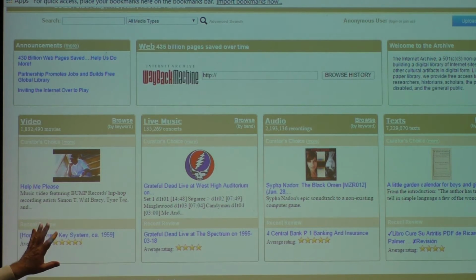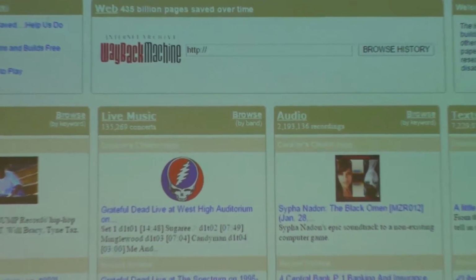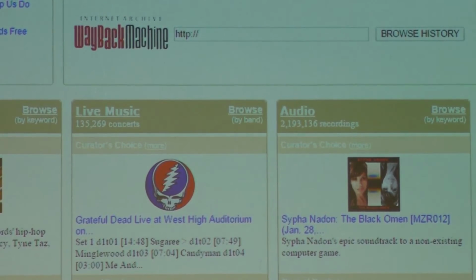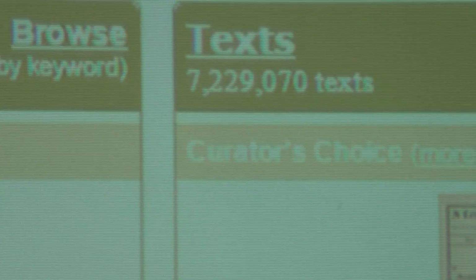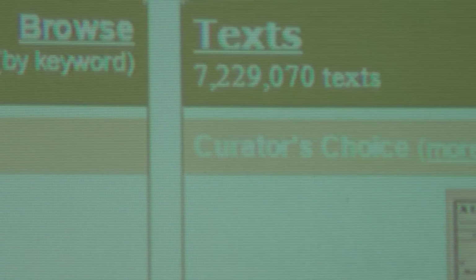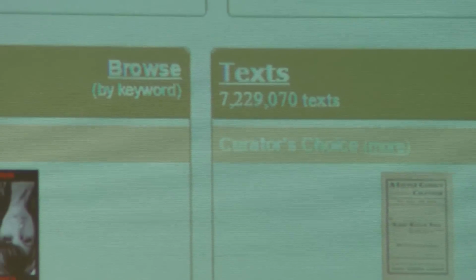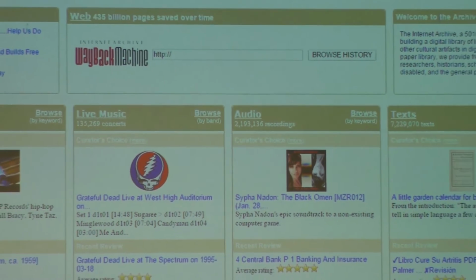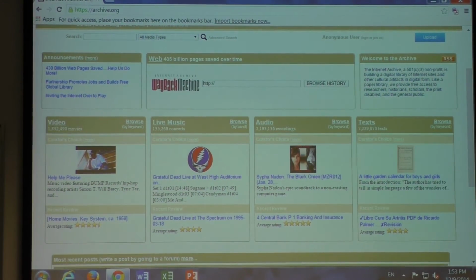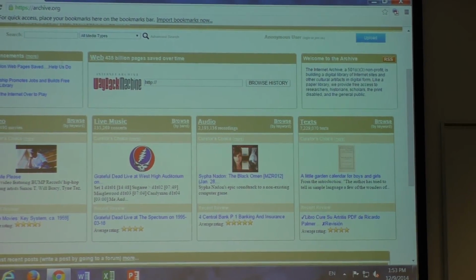You can see, if you could read the number, that there are about 7.2 million texts out there. What's the difference here? The difference is that all of these books on Archive are in the public domain. You're not going to keep running into things that say you can't look at this book because it's copyrighted. They've only digitized books that are completely up for people to read, download and use. So you can download virtually everything on this website to your computer if you wish to do so.